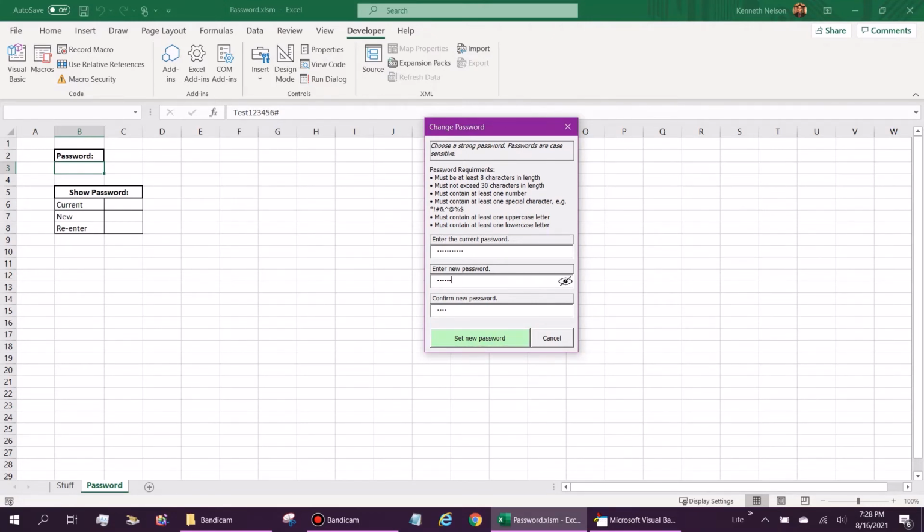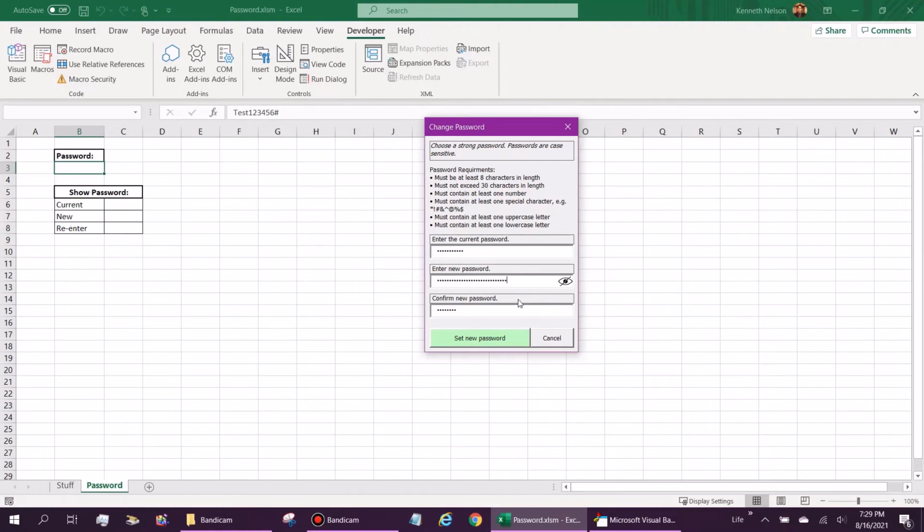Okay, well, you want 8 characters, so I'll put test again. Okay, we'll put test again. So we met that minimum criteria of 8, right? 4 and 4. So it must contain at least one number. Okay, well, you know what? I'm actually just going to go ahead and put in a bunch of stuff if that's what you want, right?